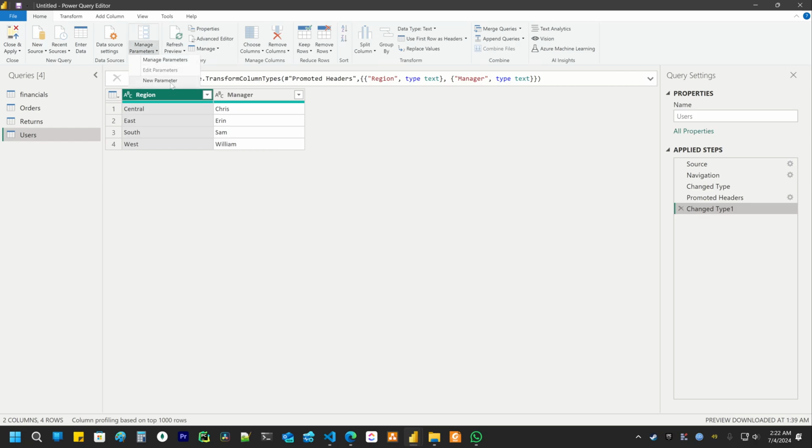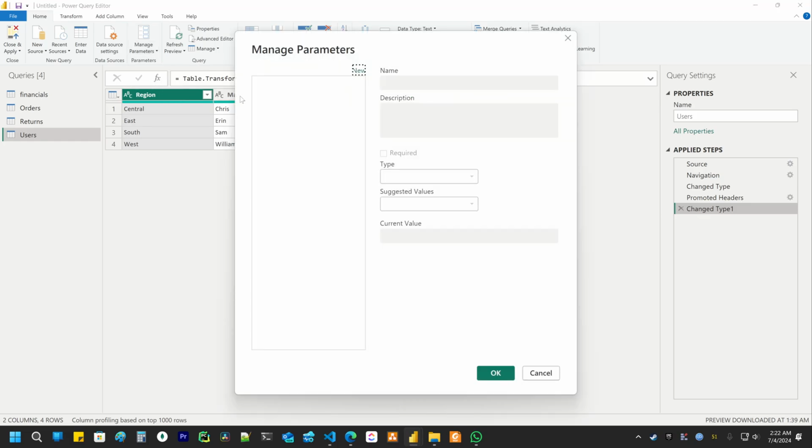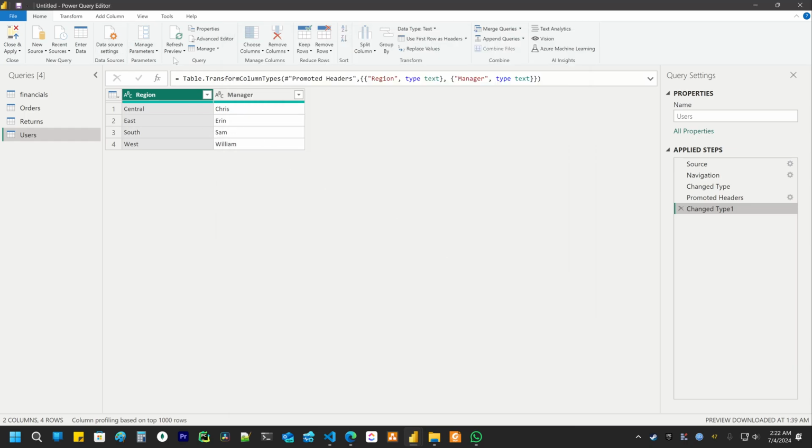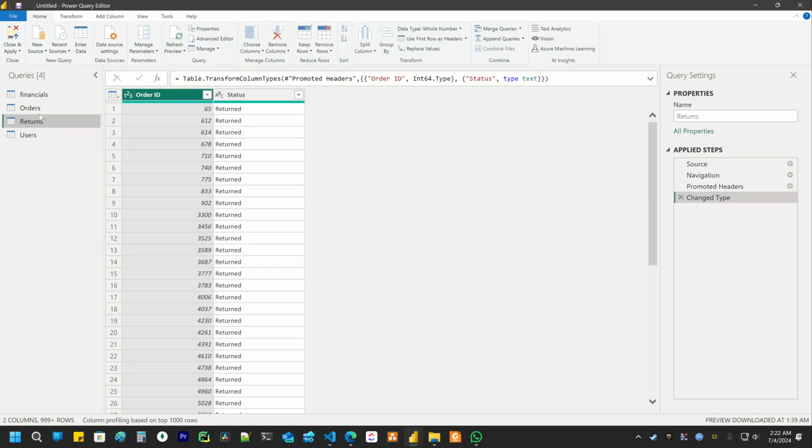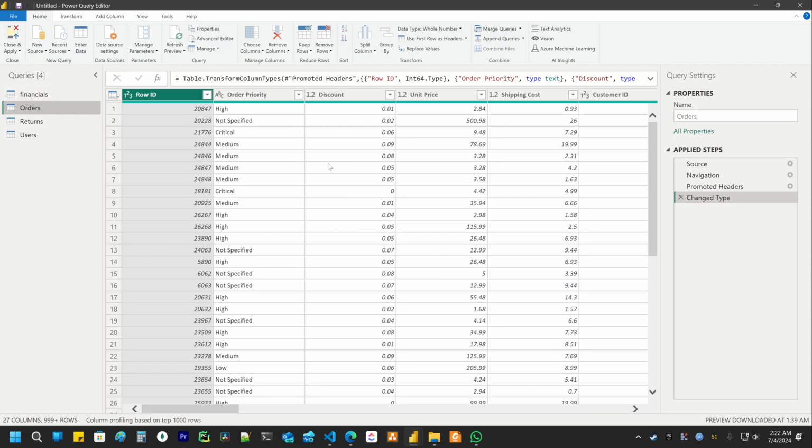Then you can create parameters or manage parameters. You can refresh preview. That means the data that you see here is a preview, and it shows only this amount of rows.